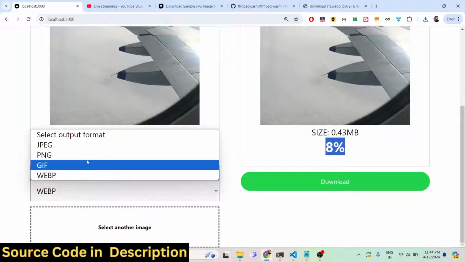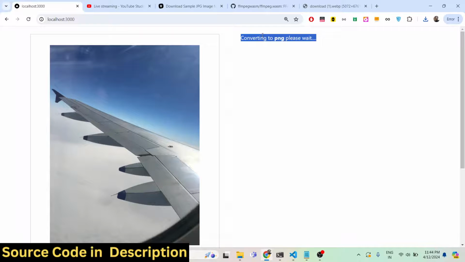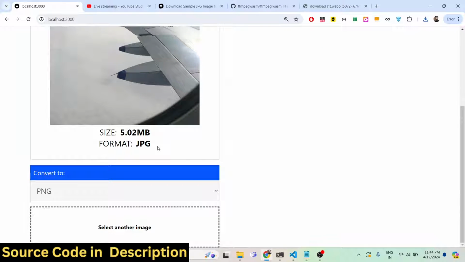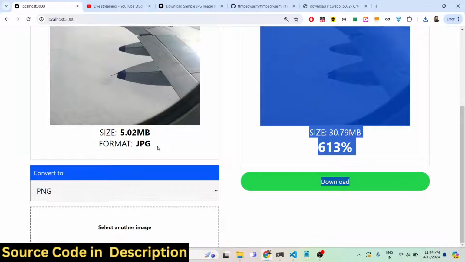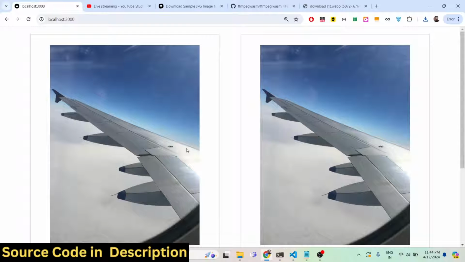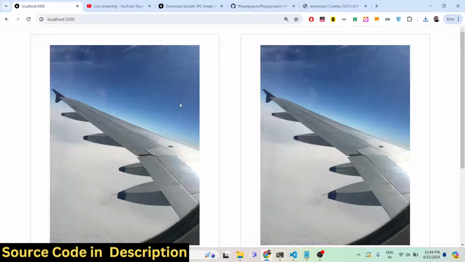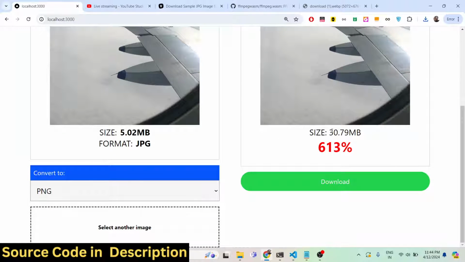You can switch to any format, PNG, GIF, any format, but you just have to wait for the conversion to finish depending upon the size of the image you are uploading. PNG images are greater in size as compared to JPG images, so it has enhanced the image even more and increased the size to 30 megabytes.